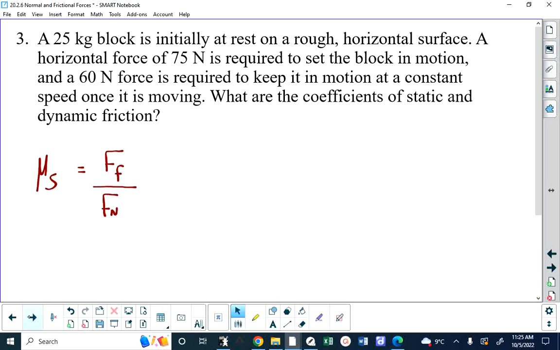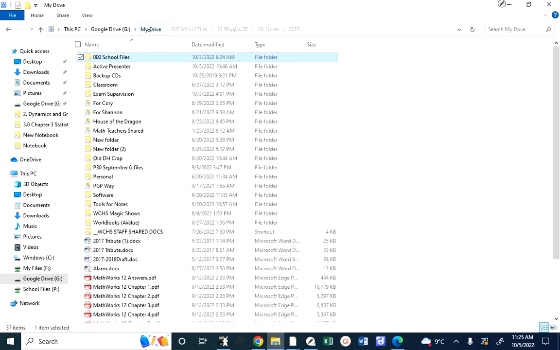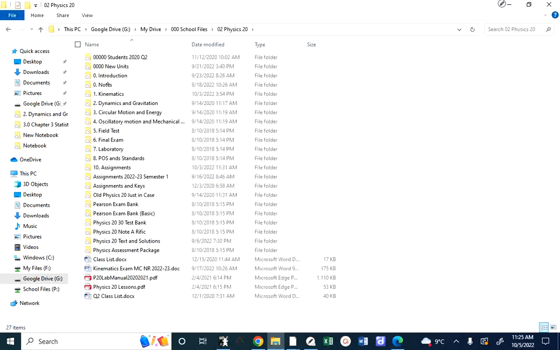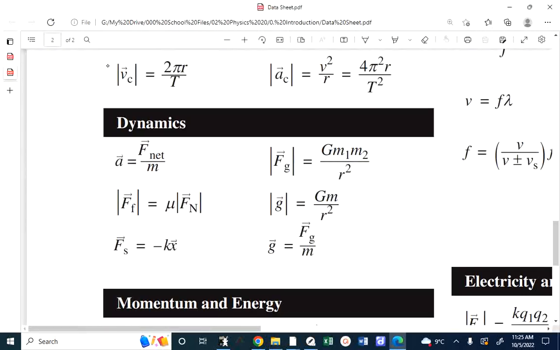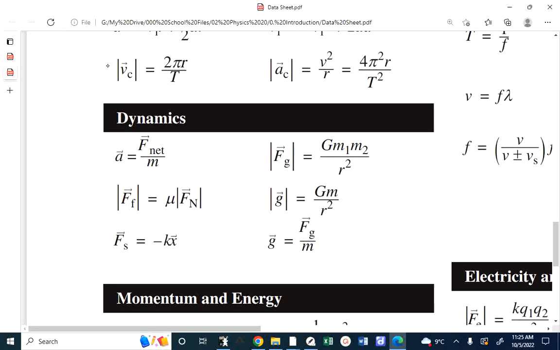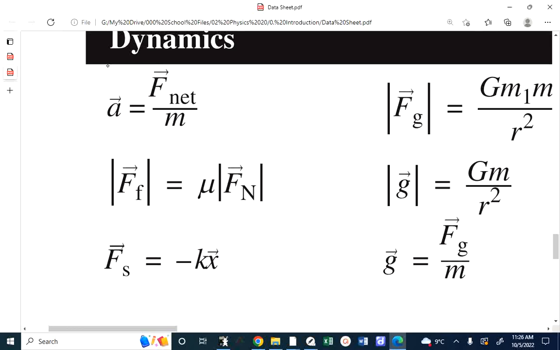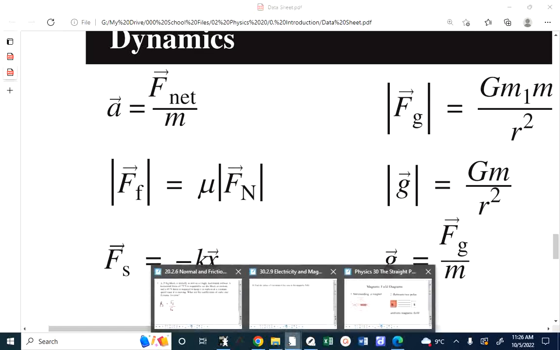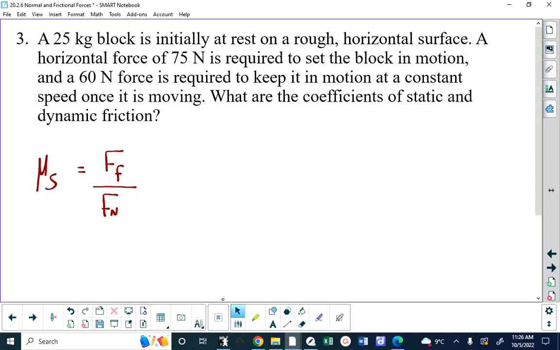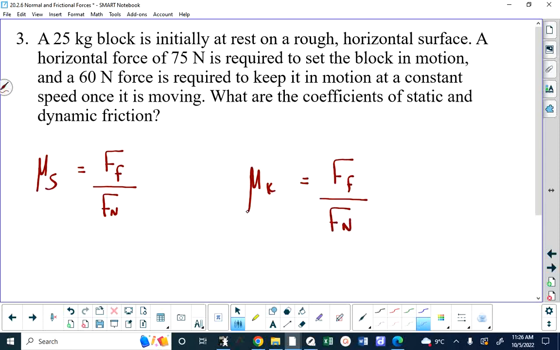I lied or forgot. Let me open up the formula sheet so we can take a look at this together. No, it's given as FF and it's given with absolute value signs. So this is under dynamics. What I've just written down, and I'll show it to you again, is me rearranging this for mu. But if I do the same thing for the coefficient of kinetic friction, I have FF over Fn. The difference here is the force of friction here will be the force of static friction, and here will be the force of kinetic friction.